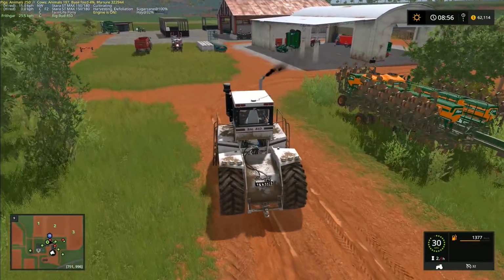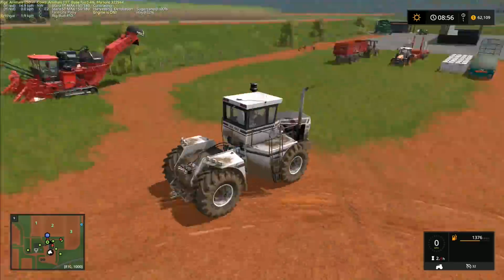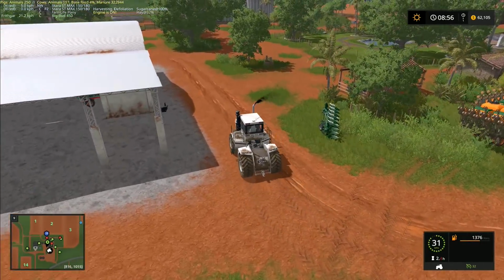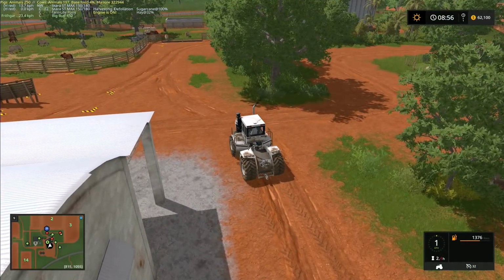That tractor with the sugarcane has now filled to the brim. He's done quite a bit, actually. I'm impressed with the amount that it's done. But the seed tender is currently being used, so do we use this tractor to pull one of those trailers around, or do we use something else?